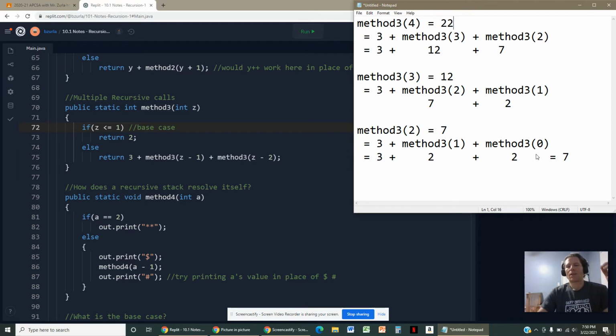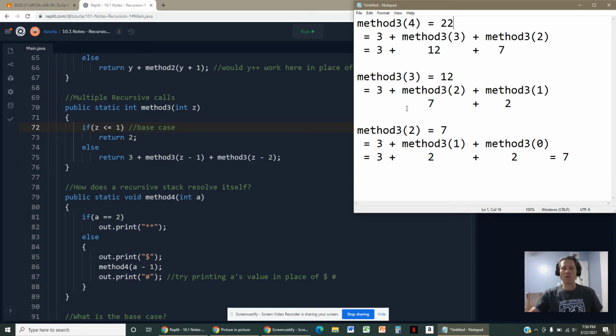Now again, it's not printing all those numbers. This is a return method. We learned very early in the year, with a return method you can only make one return. This method has not returned yet. It has been waiting to resolve itself. It kept opening up these different jobs. It was disrupting itself, getting distracted. And these method calls have waited in the stack area until their resolution was reached.